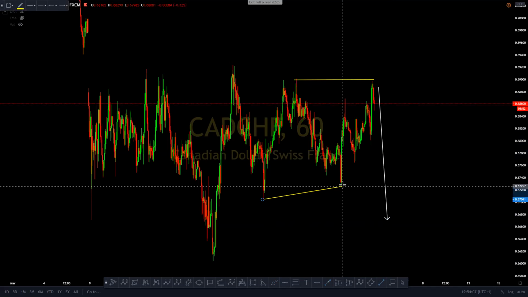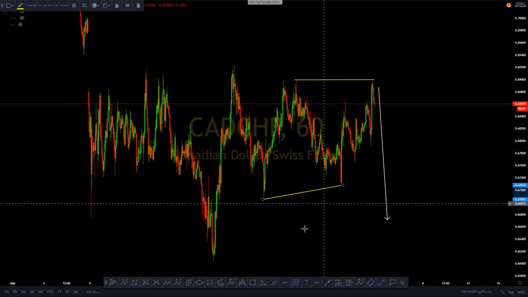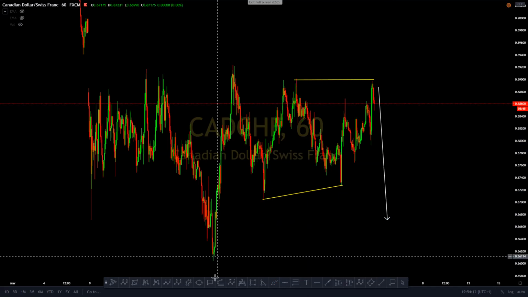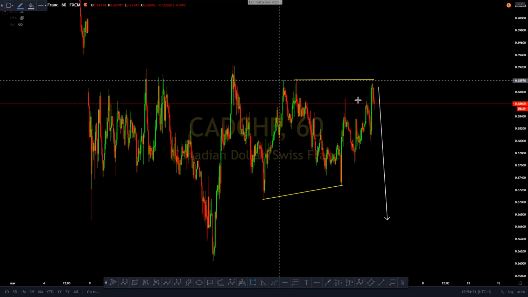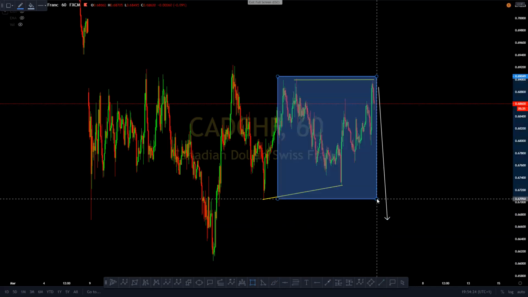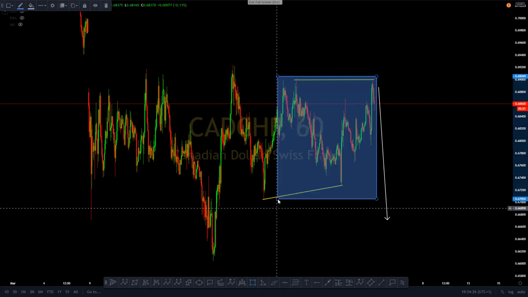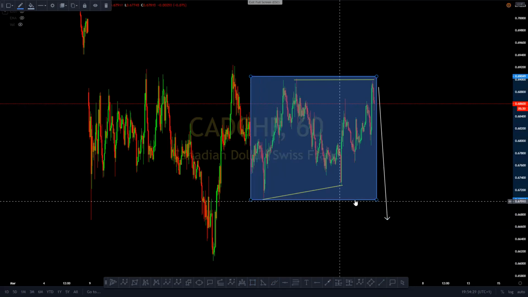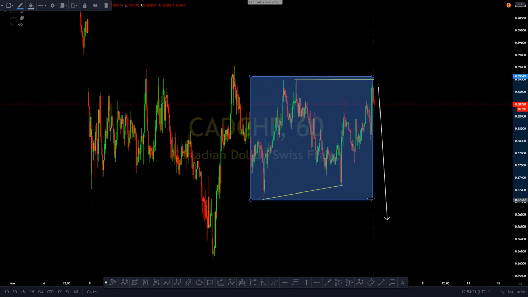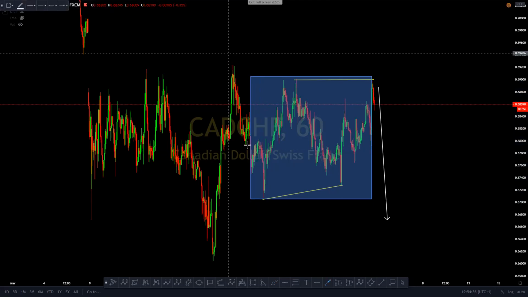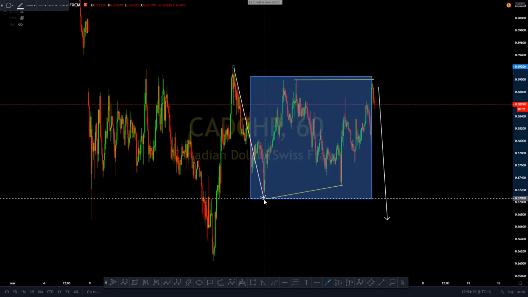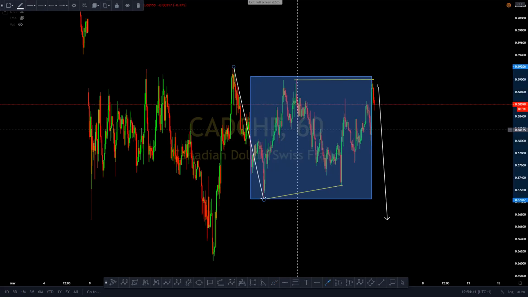This is it. Then this is the flat correction. This whole stuff. You see, this is a flat correction. Now we are expecting this same move. You see this move here that went down like this? Yes, sir. We are expecting it to repeat itself here again.